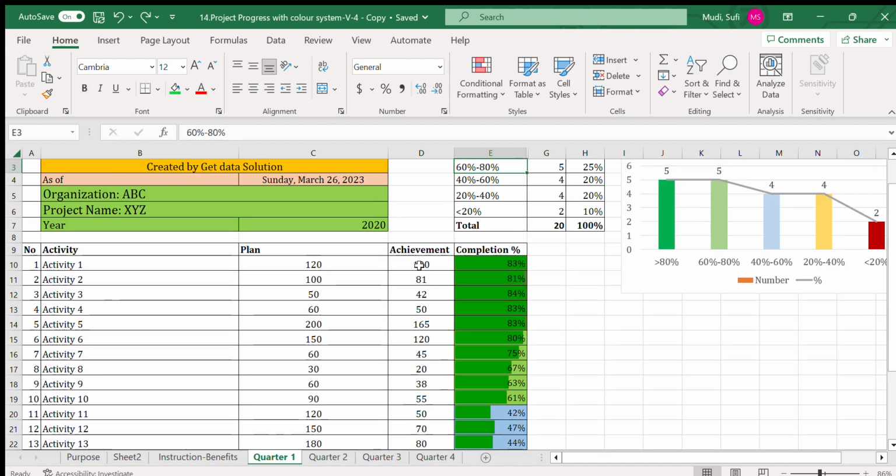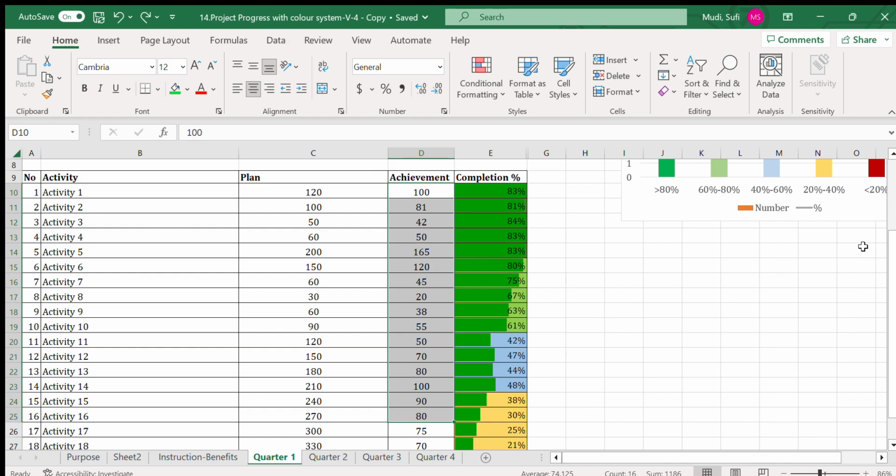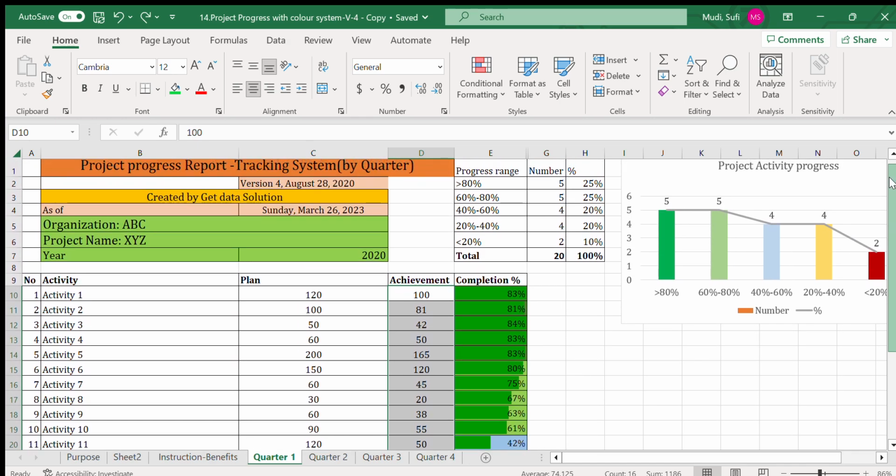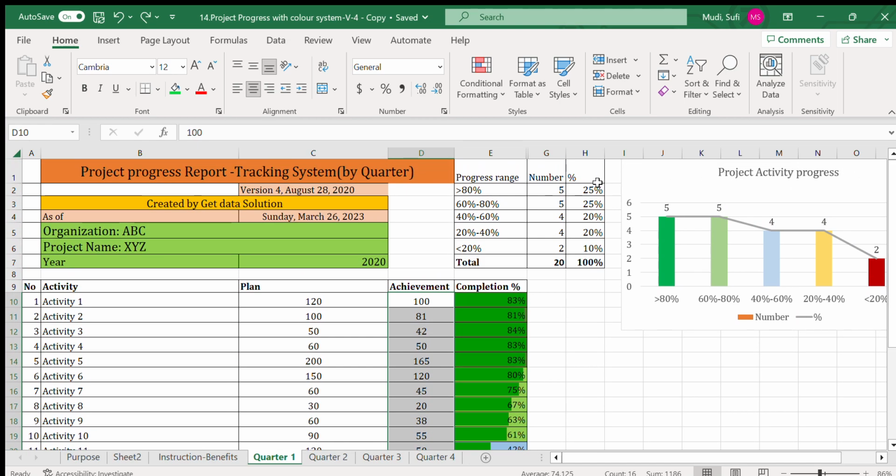Once we insert the achievement, it will automatically summarize the progress here also in the table for greater than 80. For example, this particular case is 5 activities, or 25% of the overall 20 activities, with achievement of greater than 80. With achievement of 60 to 80%, we have 5 activities again, 25%, and so on.